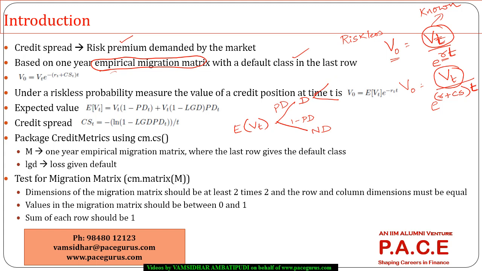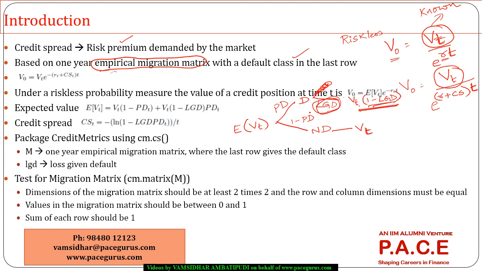Now, when a default has occurred, generally it's not that the company will lose everything. So there is only some portion of the loss, and that is what we are calling loss given default. When there is no default, the value is still Vt. But when there is a default, the loss will be to the extent of LGD, so the value is simply Vt into 1 minus LGD. Whatever is the loss, post the loss I can recover. So there is a kind of recovery rate. 1 minus LGD is nothing but the recovery rate.